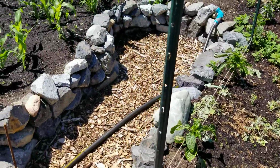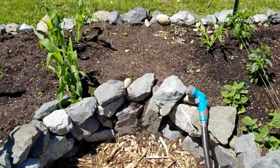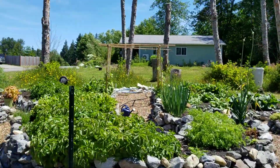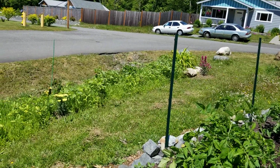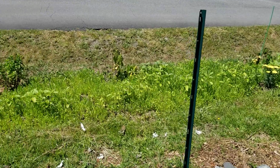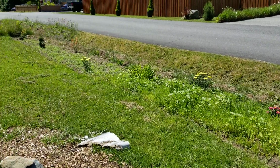So yeah. And then here you can actually, if we go down this keyhole, this is directly 180 from the start. So got a ditch along here. I dug up all the grass. I'm just gonna stand here, and I'm planting wildflower mix. I mean, there's so much stuff in here.